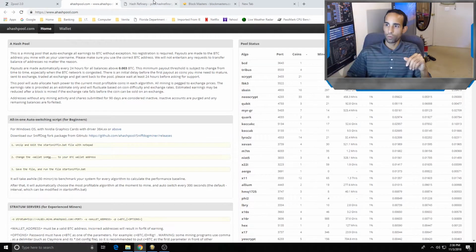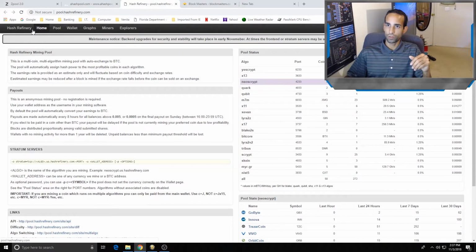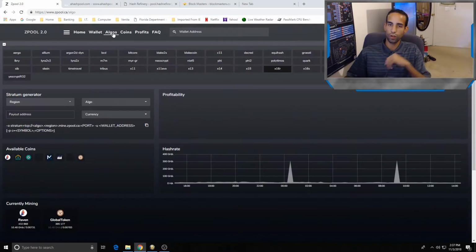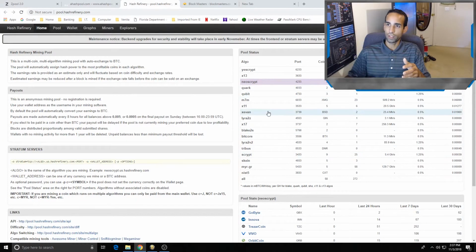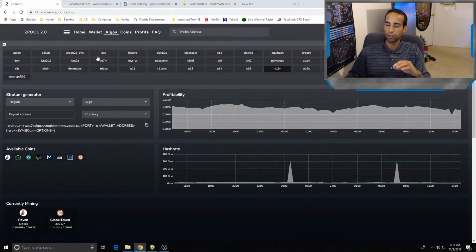But instead of the normal YIMP based layout, they have a new UI. They call it Zpool 2.0. And of course, at the top there, we still have our normal home, wallet, algos, where before it was just home, wallet. It was the normal YIMP setup, right? So they want to differentiate themselves from the rest of the pack, and I think they've done a really good job on it. On the algos, you got all your algos at the top instead of the normal listing on the right, where you have to select the coin and then go look at the coin supported at the bottom. It's all right there. It's very intuitive, very good, very straight to the point.